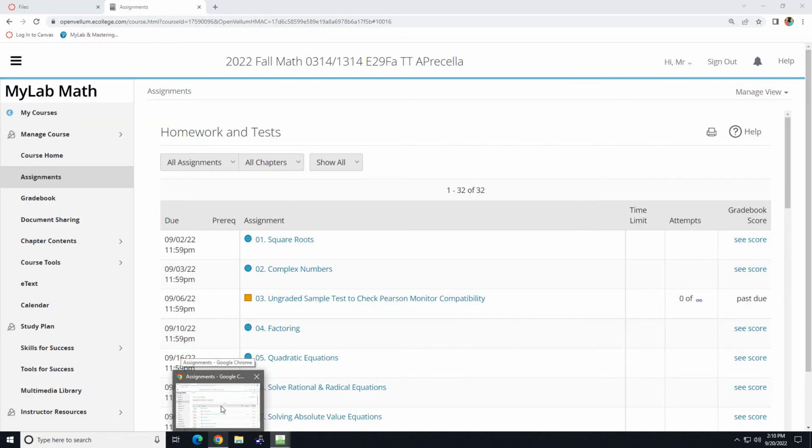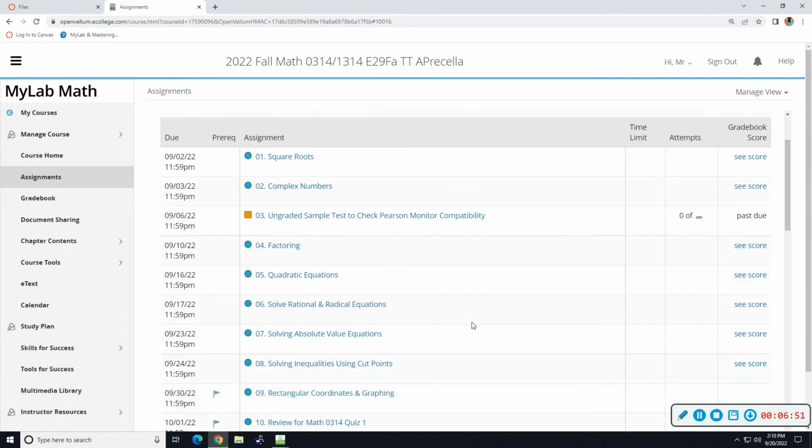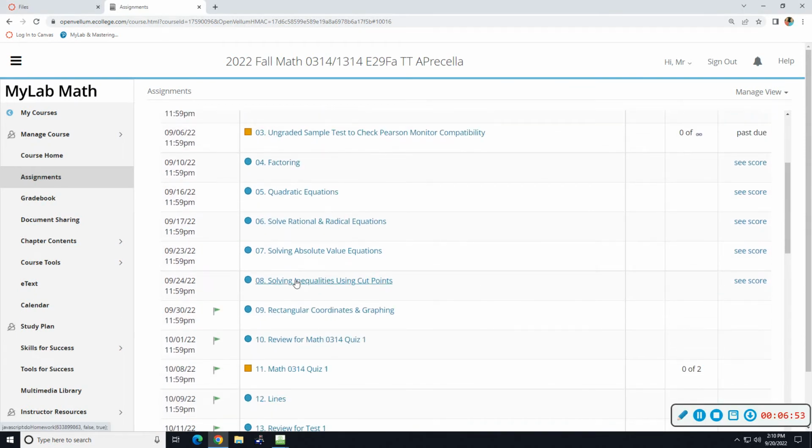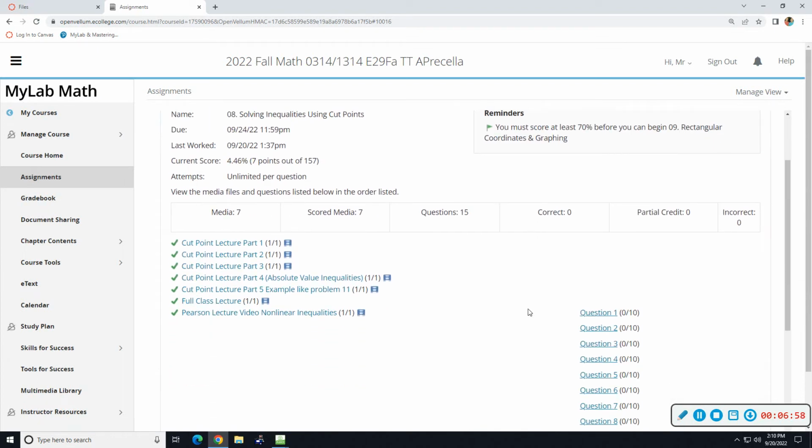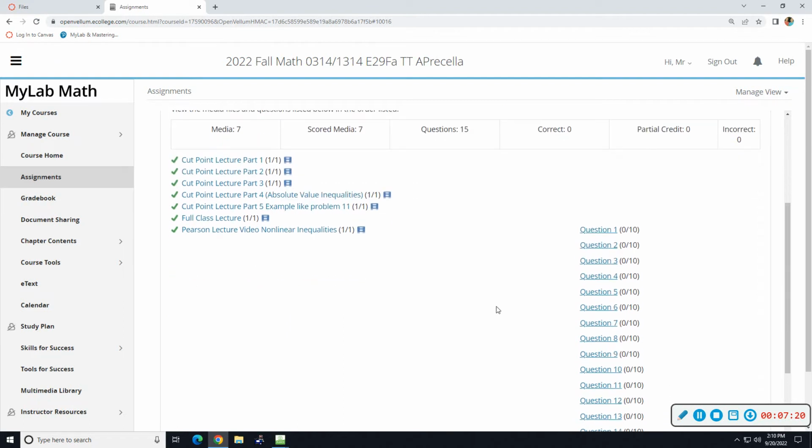I remember years ago when a tutor said, I thought that cut point method of yours is amazing. It'll solve any type of inequality. And they could have just stopped right there, but instead the person went on to say, I don't understand why it works, but it works. And I was like, oh wow, I wish I didn't know you didn't understand why it works. Someone with a math degree should see it crystal clear in their head.